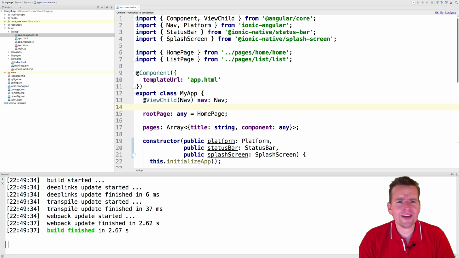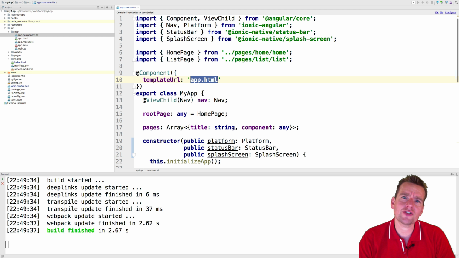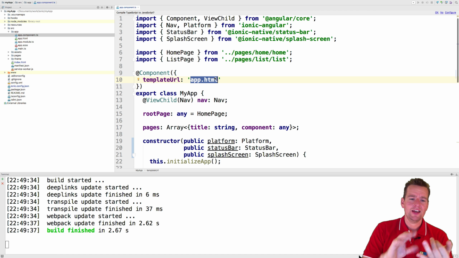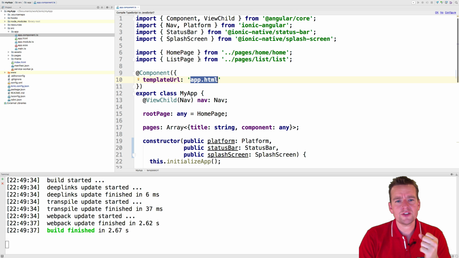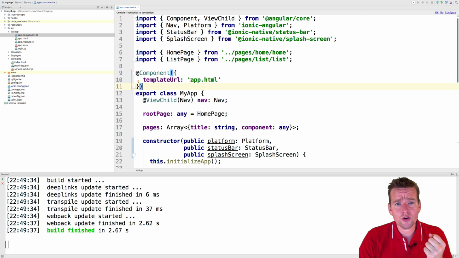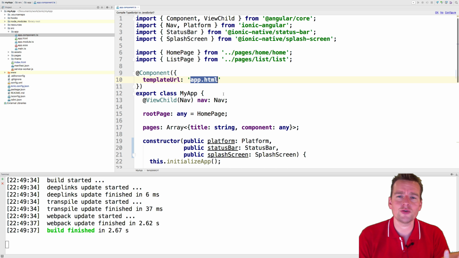Welcome back. So looking at this component right here, we can see that it's actually using some kind of app HTML. Remember again, we are trying to glue together CSS, HTML, and JavaScript here. So this file is kind of going to end up being the JavaScript part of that glue. The TypeScript file is going to be the JavaScript part of the glue. But we need to know where we should put the JavaScript, and that's kind of what we're doing here. We're explaining that we're going to work together with the app HTML right here.